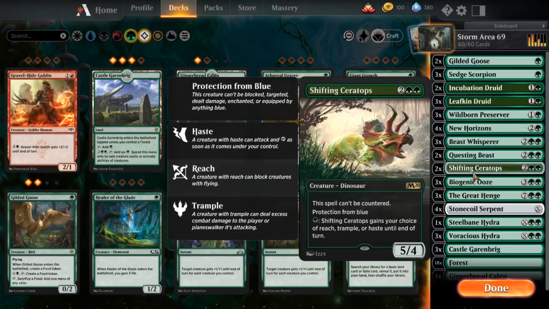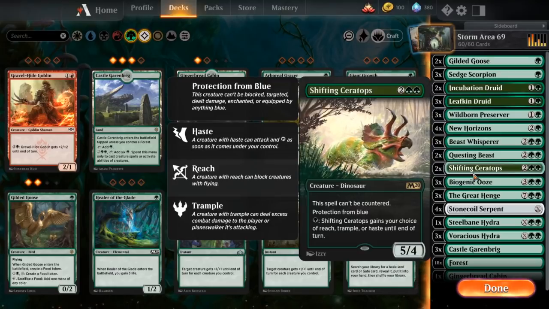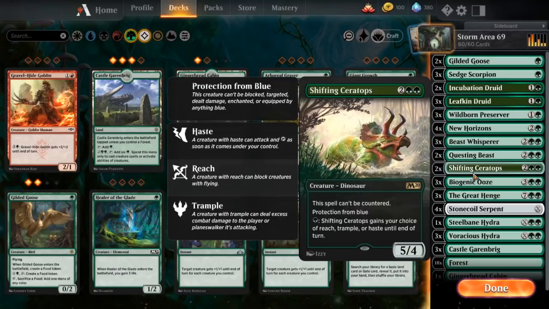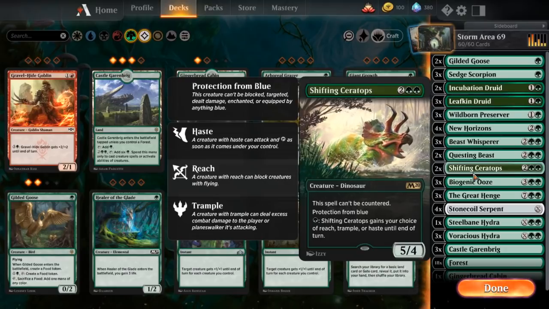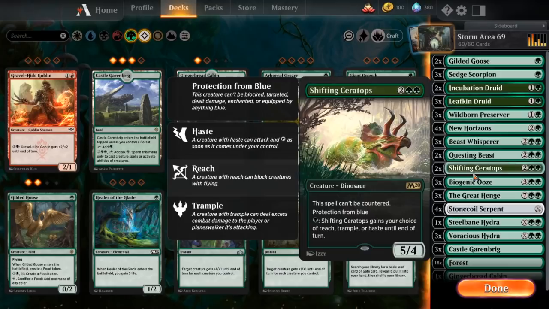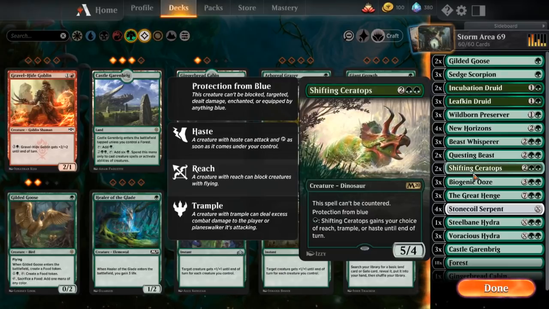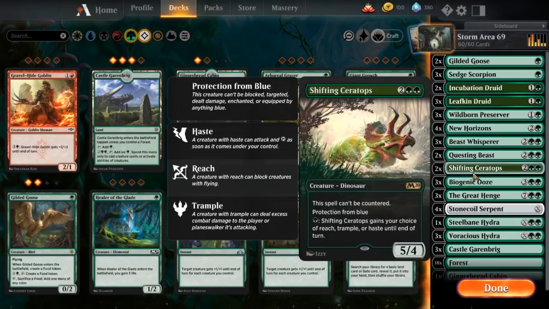Then we got Shifting Ceratops. Now this is $22 good. Just kidding. I wouldn't pay $22 for it, but it's good. So it's a 5/4 for 4. That's already good. And the spell can't be countered. That's hilarious. And then on top of it, it has protection from blue. I mean, any kind of mass bounce back to hand is still going to get hit by it. But other than that, fairies and the stupid Terramorphic, they cannot block this. They are not allowed to block this. And it can't be targeted by any ability from a planeswalker that is even mix blue.